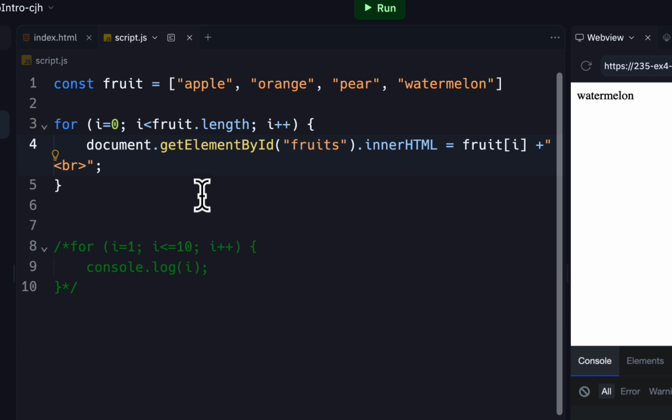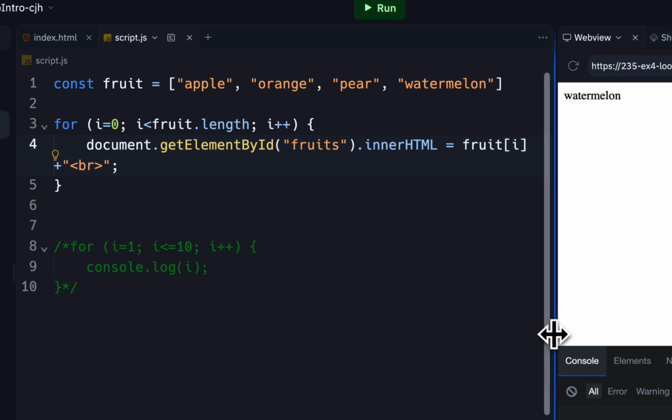Now, let me just point this out. It is printing it out 4 times, but it's just kind of rewriting, and it's happening so fast you only see the last time. And what we have to do is kind of add it to itself. Have it do the first one, and then add it to the second one, add it to the third one, add it to the fourth one. Now, how do you do that?